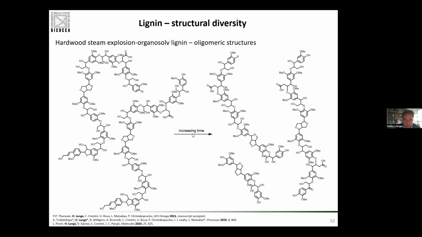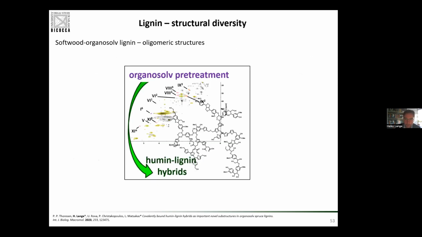For example, if we increase time, we get smaller structures, and that is a very general thing. We get cleaner structures, less clean structures according to process severity, etc. Especially this last point, that we can eventually use the phosphorus and the HSQC NMR in order to also identify process severity indicators, works very well if we look at the analysis of an organosolv pre-treatment of a softwood, of spruce.